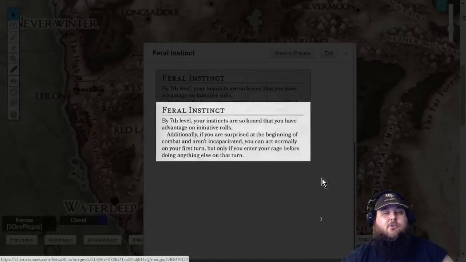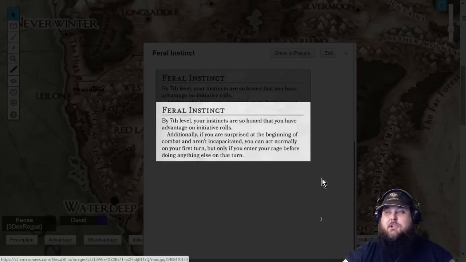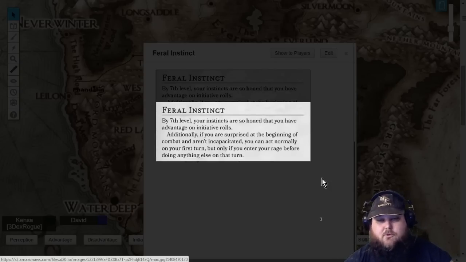Feral Instinct, you're going to get this at level 7. And this is when your instincts are so honed that you have advantage on initiative rolls. Wow, that's really nice. Additionally, if you are surprised at the beginning of combat and you are not incapacitated, you can act normally on your first turn, but only if you enter your rage before doing anything else on the turn. That's self-explanatory right there. So you're going to get advantage on initiative rolls, so you're going to get to roll twice, take the best, and if you're surprised and you're not incapacitated, then you can act normally on your first turn as long as you use your bonus action to rage. So, alright, there you go.